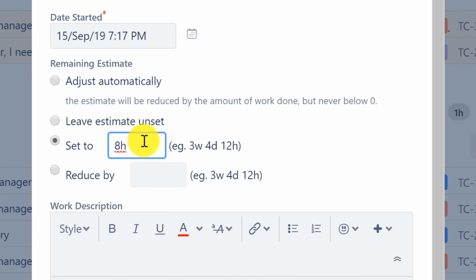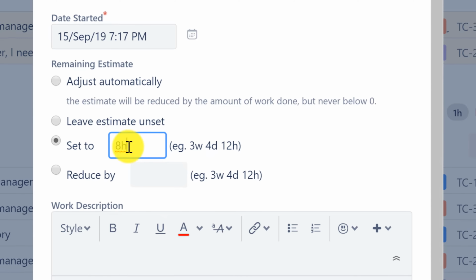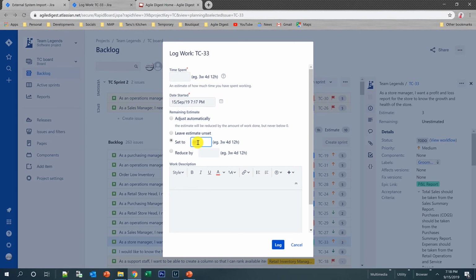Remember, whenever you are logging your hours in Jira, you must mention H or M, otherwise by default it will take it as minutes based on the default Jira settings. In Jira settings, you can set the default unit of time. By default it is minutes; if you change it to hours, that's good, otherwise it will take everything as minutes. So, as a good practice, if you don't have admin rights to change it, or your administrator has not changed it so far, you can add 8 hours or 8 minutes or 7 hours, 7 minutes, whatever you think is remaining.